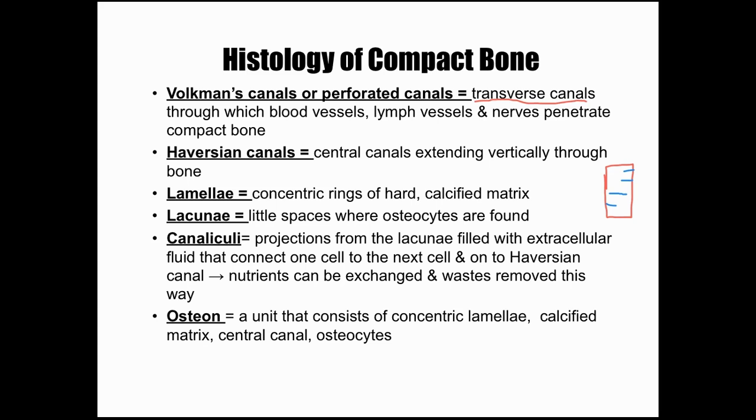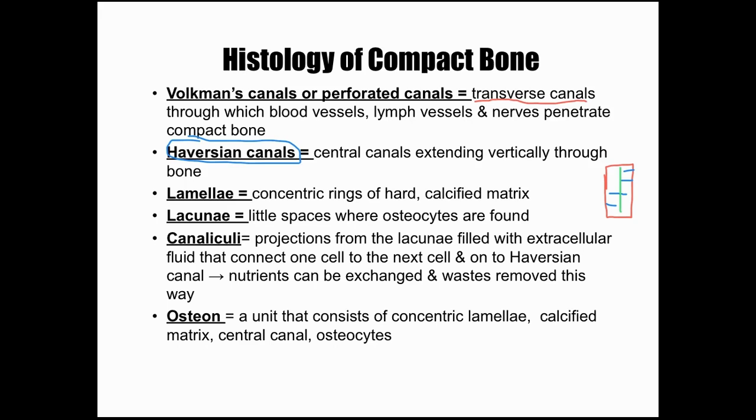Now the opposite of that are the Haversian canals. They're the same thing. They're canals that extend through the bone, but this time they don't extend transverse or horizontally. The Haversian canals are going to extend vertically through the bone tissue. Once again, holding blood vessels, lymph vessels, and some nerves.